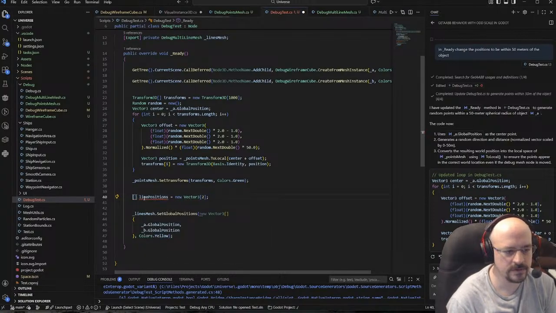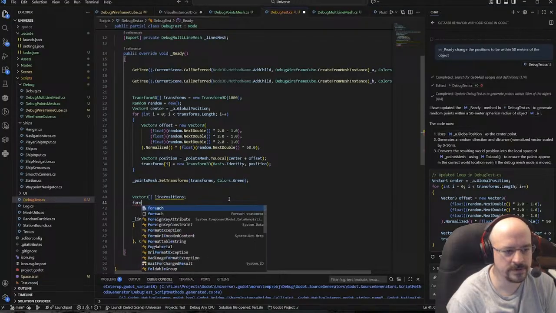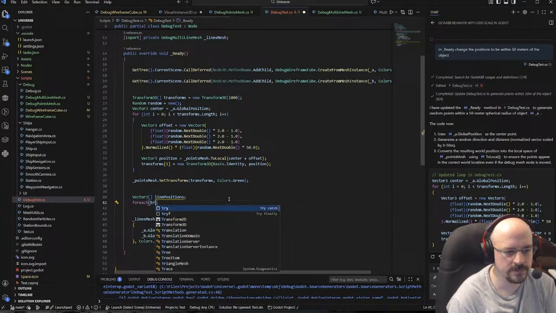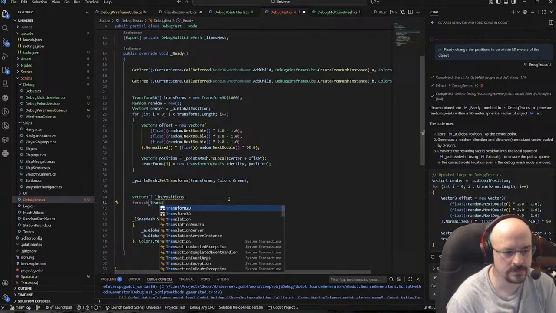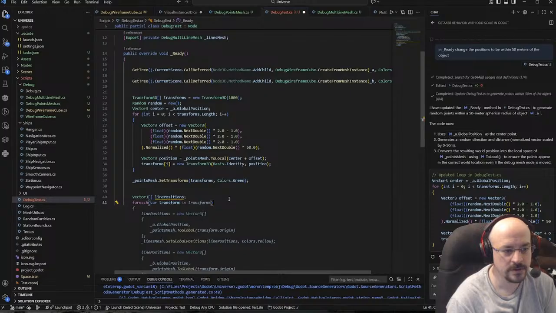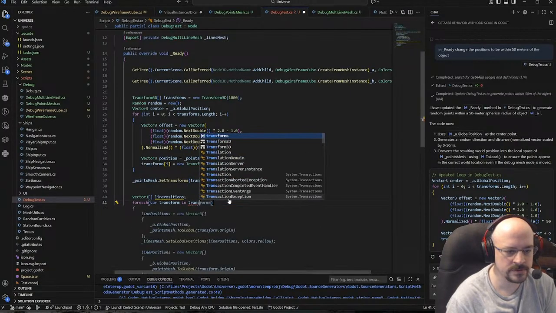Oh, duh. Alright, so let's create some line positions. And it doesn't need to have an initial. And we'll just say for each transform in transforms.